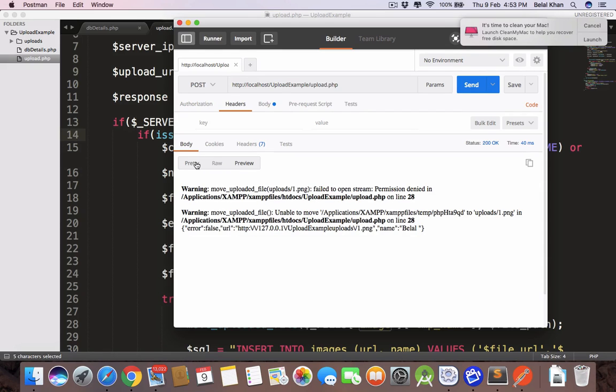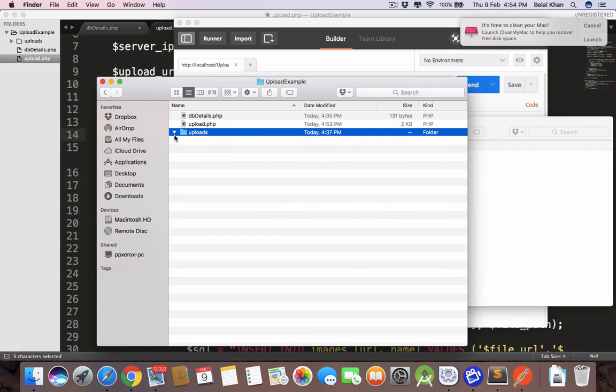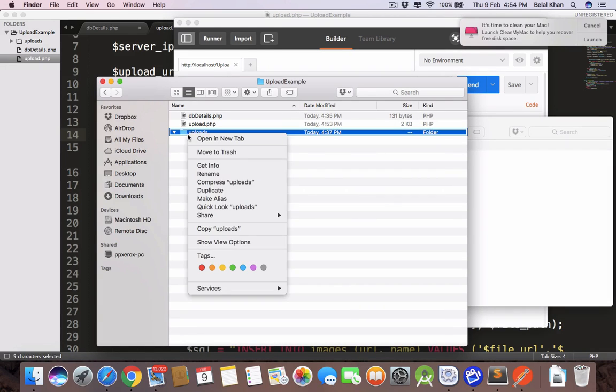so as you can see we are getting some error, and this is because I am using a Mac and it does not have the permission to store the files inside this folder.